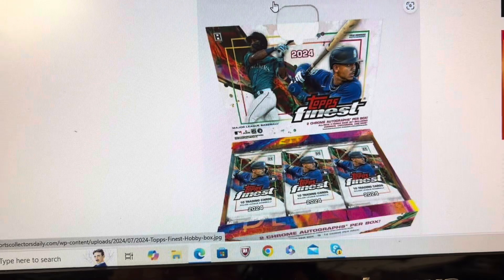But then I happened to check out the hobby news on the Sports Card Daily website and I saw that Topps Finest is going to be released with all the release information, so I thought that was more important to cover. Finest happens to be one of my very favorite products that comes out during the year — I always look forward to Finest almost more than Chrome, though it's tough that both come out at the same time. Chrome is going up in cost significantly this year, with blasters at $40 rather than $35 last year, and hobby boxes going from $125 up to about $180.